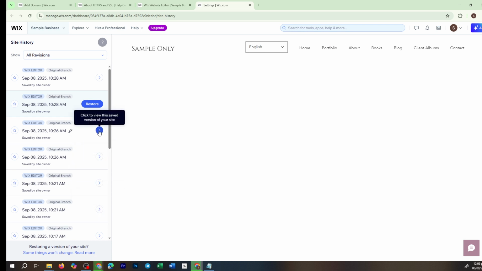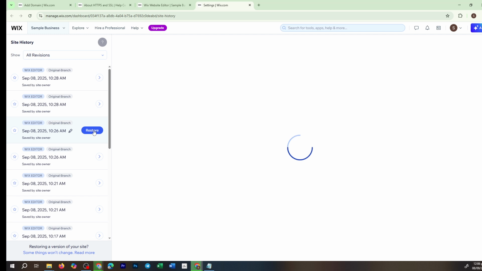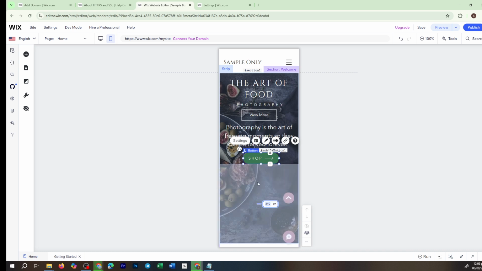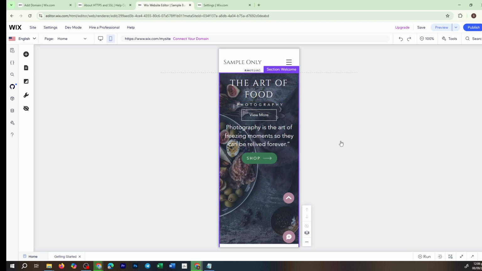Now, if the adjustment you want to revert was made just recently, you're in luck. There's a simple and quick shortcut, the trusty undo command. To undo a change, just press Ctrl+Z on your keyboard. This will take you one step back, undoing the last action you performed. It's like having a rewind button for your edits. And if you've been a little too enthusiastic with the undo command and gone back too far, don't worry. You can step forward again by pressing Ctrl+Y, which serves as the redo command.